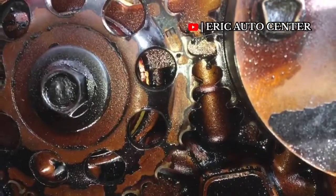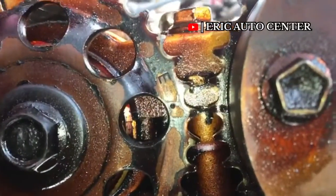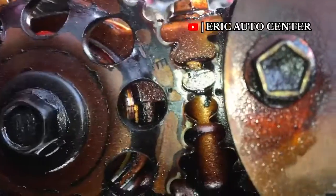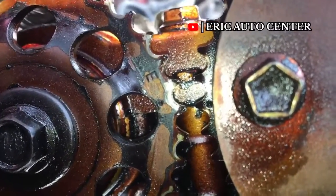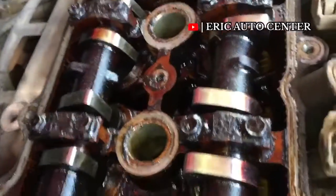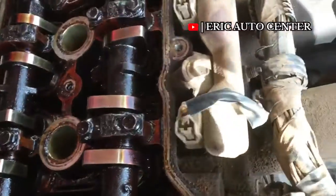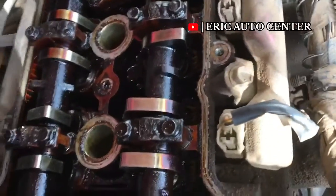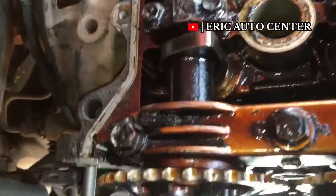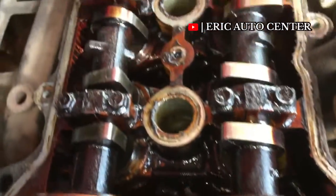You can see the two gears — one here has a pointed mark, and the other gear also has a pointed mark. You have to meet the two pointed marks together; that will give you the correct timing marks. After you reset it like this, you are good to go. It doesn't matter how you do it, just let these pointed marks meet together — this is the best way of resetting it.